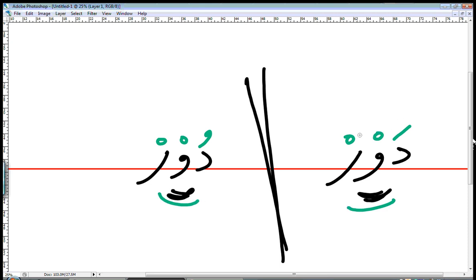And how do you know? The letter should correspond with the same alamat tashkil, or accent, on the previous letter. So here the dal has a dhamma, and after it there's a waw, so it's dur. But here it has a fatha and a waw, so the fatha does not correspond to the waw, so it's dawr. If it was like this, it would be dar.